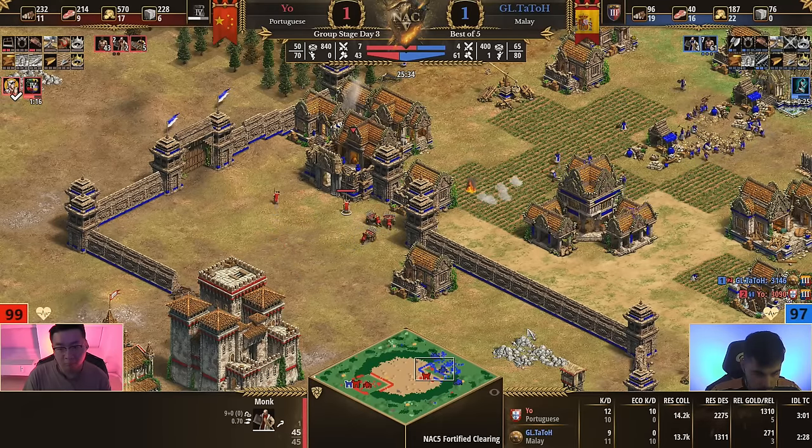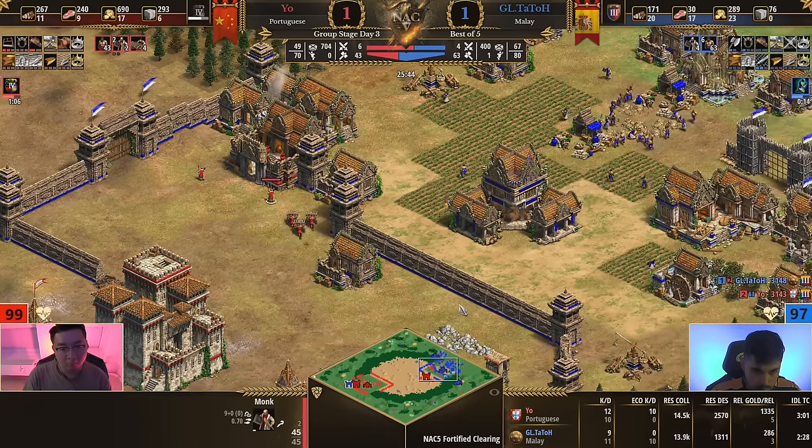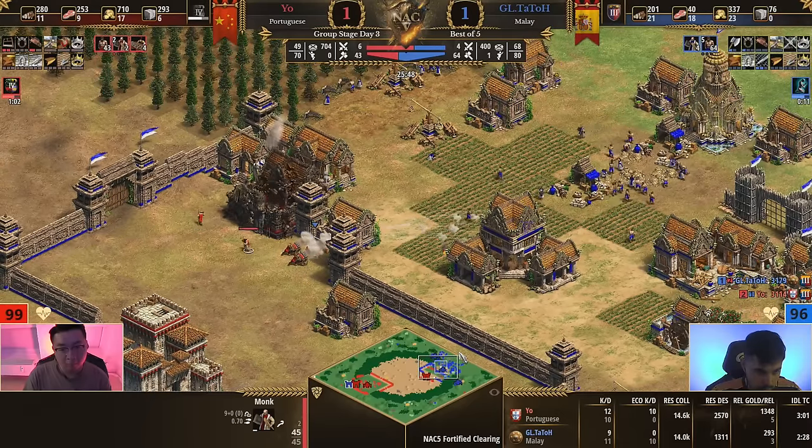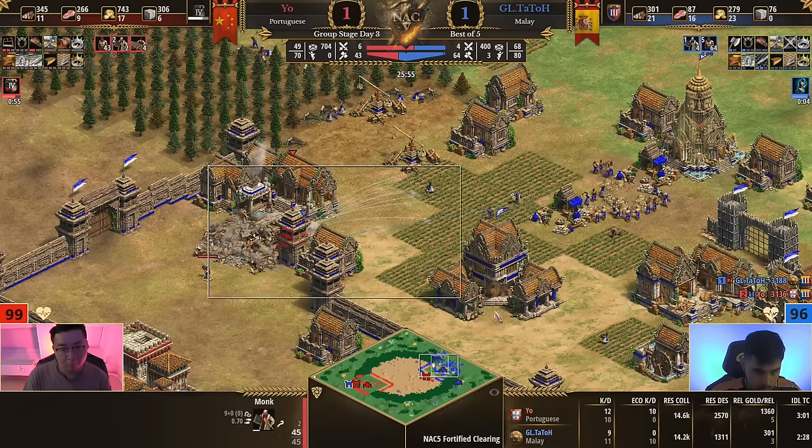I mean, now I think you could say it's not the right move because it got denied, and maybe a defensive castle into a fast ramp would have worked for him. But he took a risk, and sometimes when you don't have the initiative, you need to take some, and that's what Tatoh tried. But it was great job from Yo.